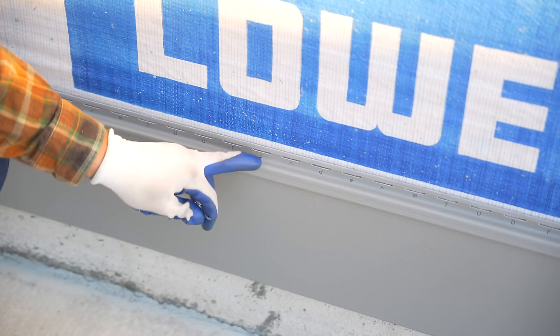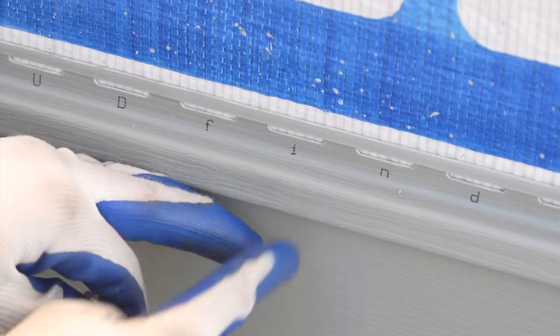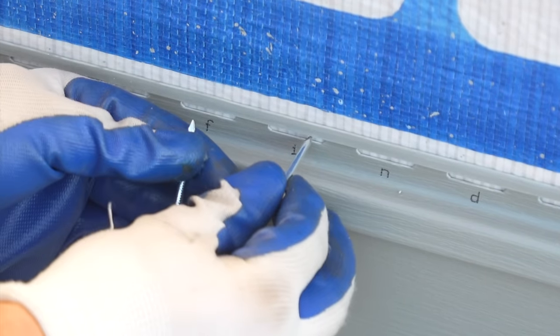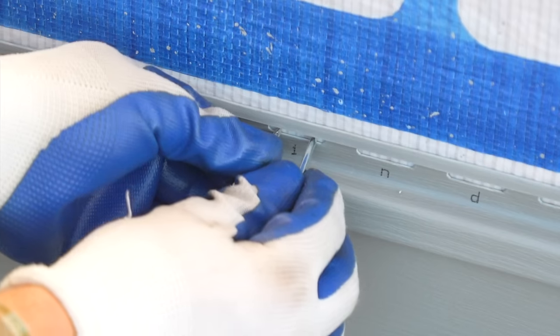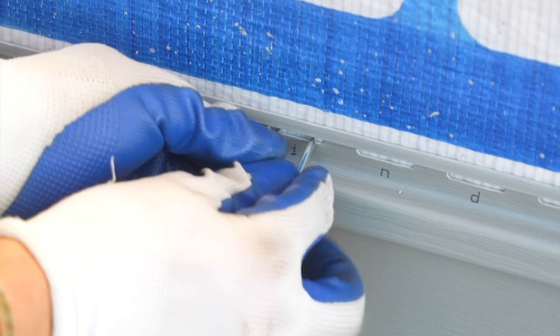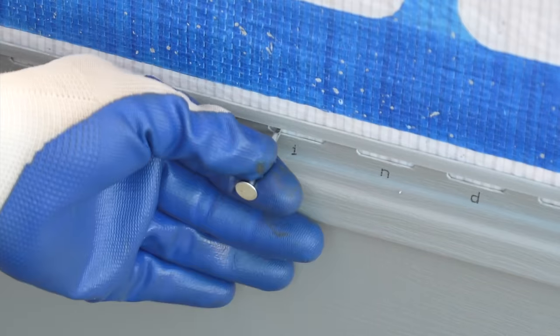I now got to do what's called center pinning of this CERTAplank. It's where I come to the exact center of the panel, which is right here, and I got to place a nail that's about 1/8 inch from each end of the nailing slot in order to control the expansion and contraction so it all looks good long term.